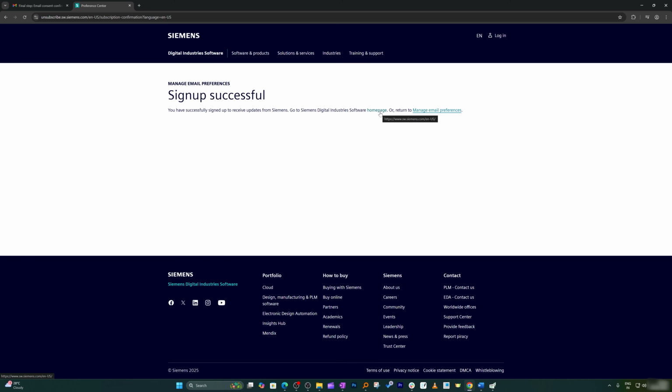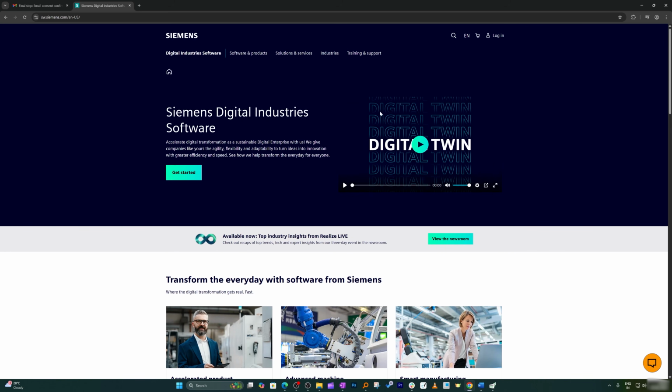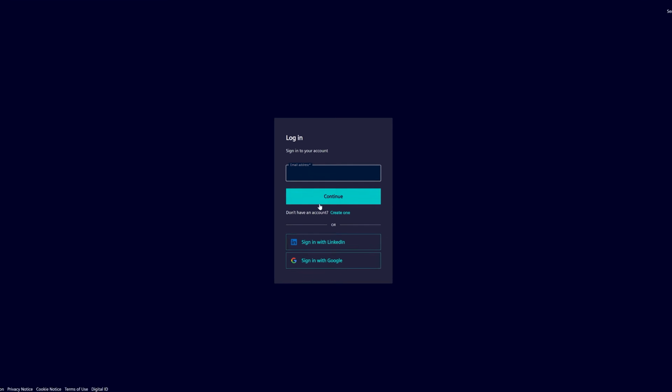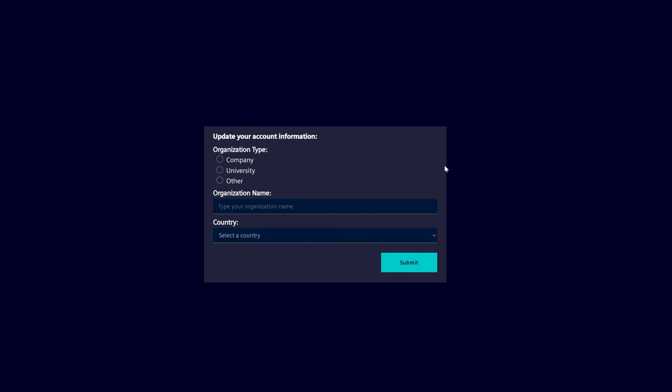Now let me click on software homepage so that we can download the software. Okay. And here again, let me click on login. Now I'm gonna use my same Google ID. And then here we need to provide additional information, for example, the university we have.